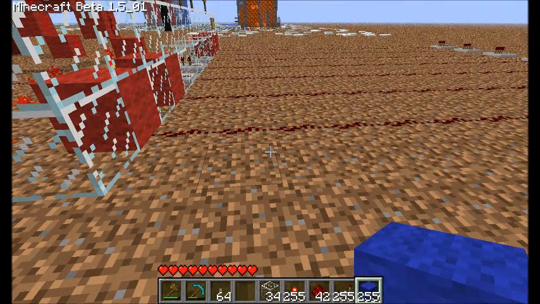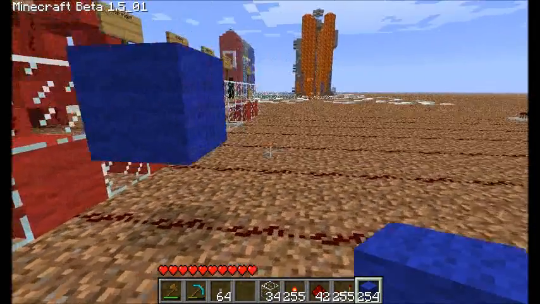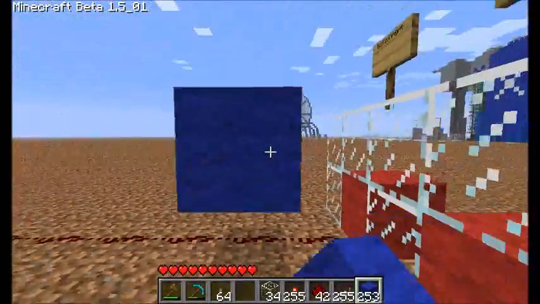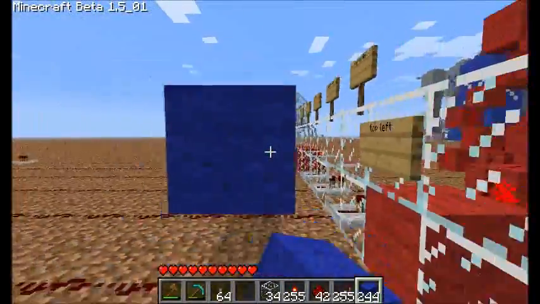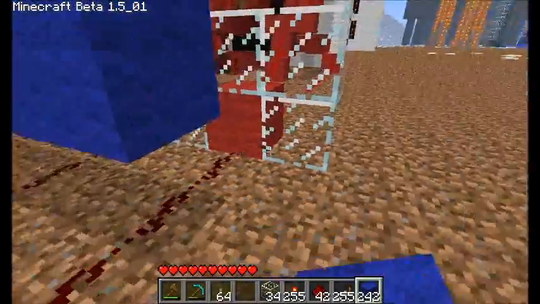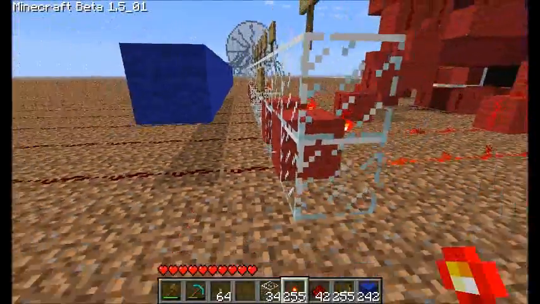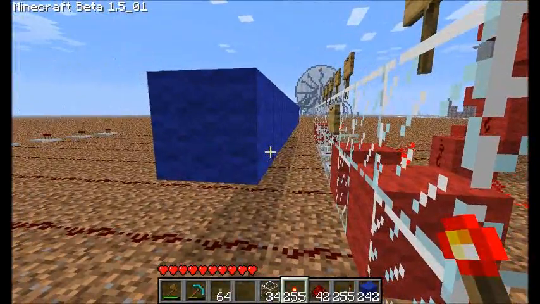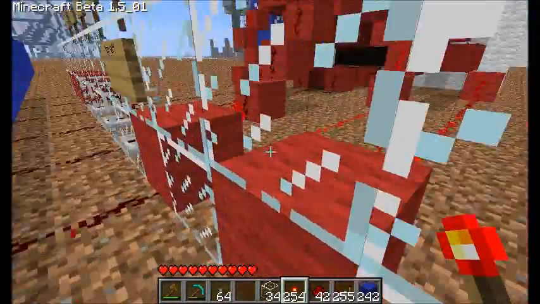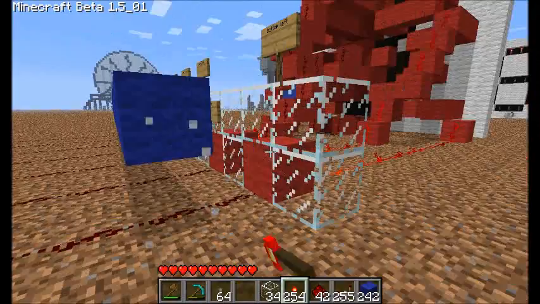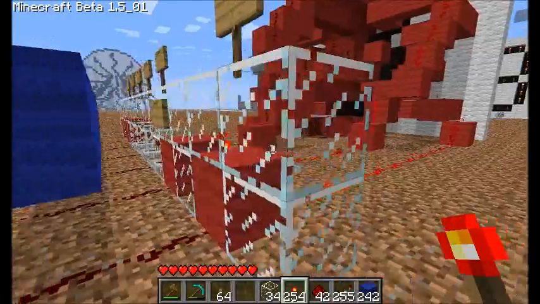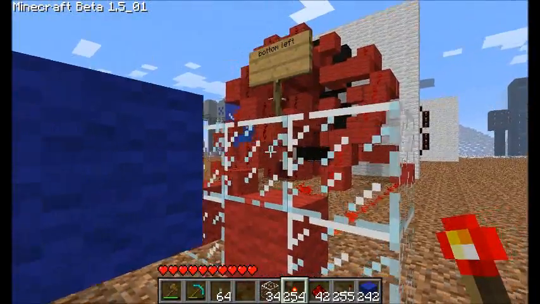So I like to start with number 0 because that's the way it is in computer science. So we're going to just build a long row. I'm using blue wool for the decoder. We're going to build blue wool over this. And what we're going to do is put redstone torches on the places that we want to light up when the number 0 is activated. And I told you before that 0 is everything except for the middlemost one.